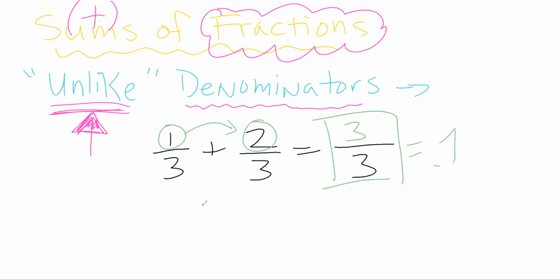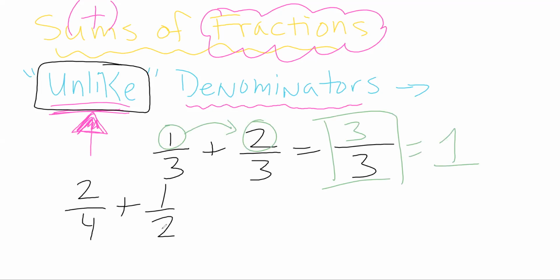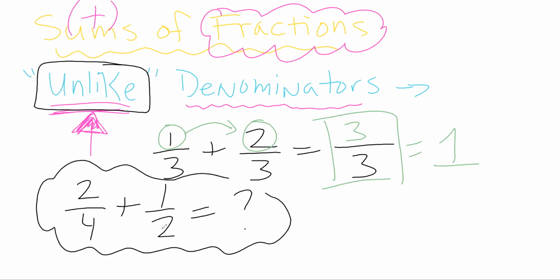But now we're going to have to start asking this question. What starts happening when it's not always the same? What does happen when my denominators are unlike? What happens when I have 2/4 and I need to add 1/2 to that? What is the process? So that's today's video. We're going to explore this. And so I say we just go ahead and jump in and do it. So 2/4 and 1/2. There's our first example, right?